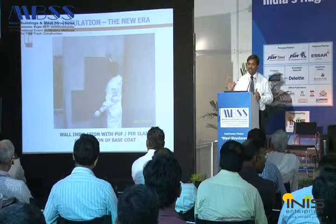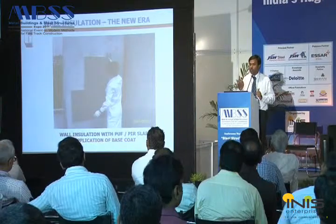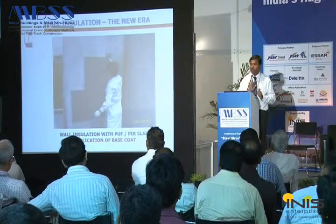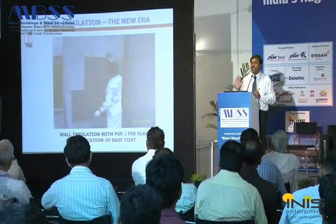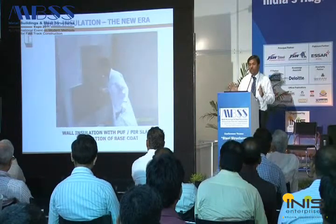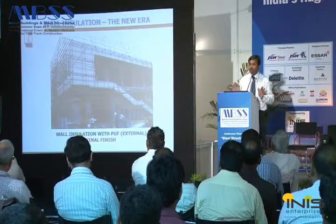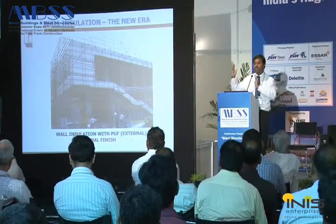It's a polymerized plaster. You just take the plaster in 12 millimeters in 2 layers or 12 mm thickness total and put on top of the insulation directly, and it will get adhered. And in order to have a reinforcement, you can put in between the 2 layers and finally the building is over. The advantage is that you are stopping the heat right at the source.